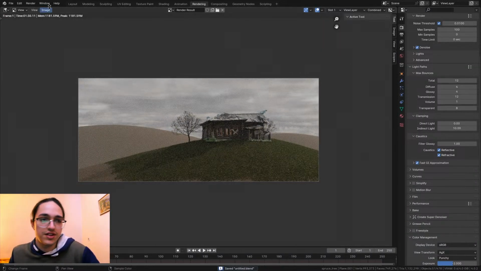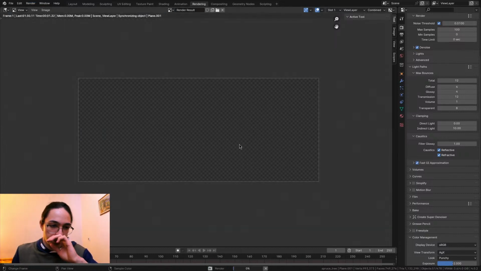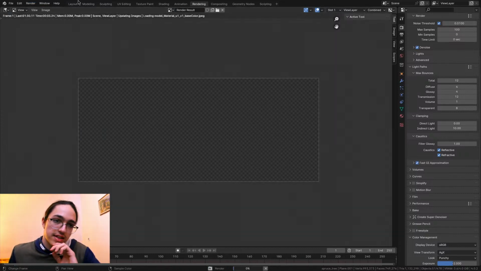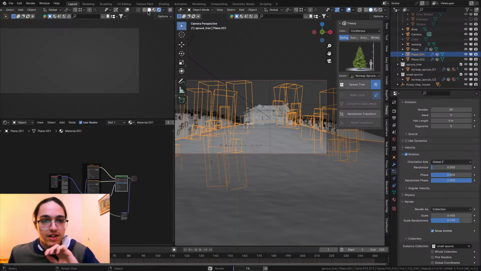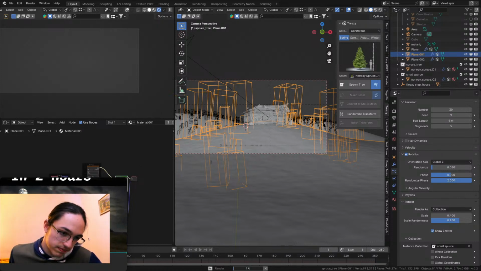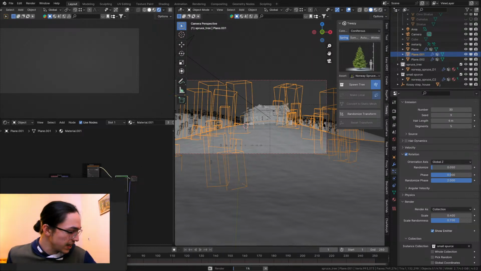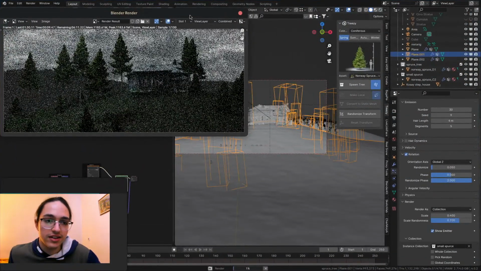So let's give the scene a little bit of a render. And yeah, I don't want to have two renders going at the same time. Let's look at the reference again, because I feel like I've deviated a lot from it, which, I mean, doesn't have to be a bad thing.